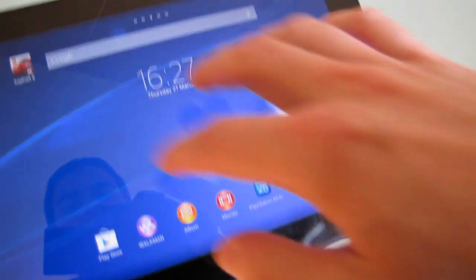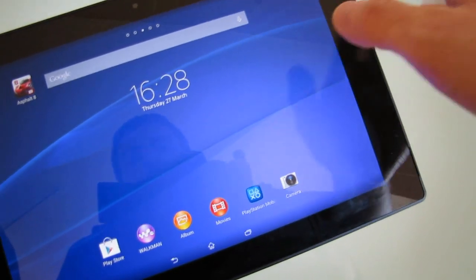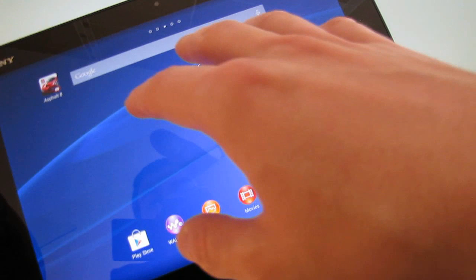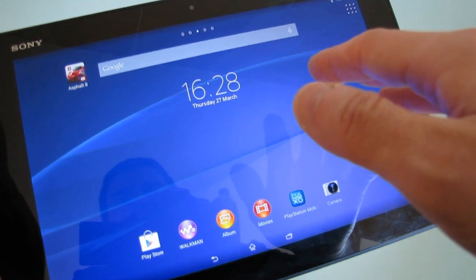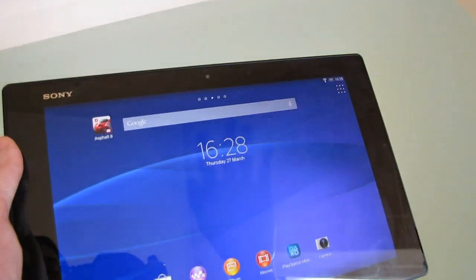Some of the things to mention before I dip it in, just to let you know. One of the things I've noticed, I've already taken it to the bath last night. You can't really do anything on it once it's submerged underwater, so the screen becomes unresponsive. Also, once it's submerged, if the screen is on, it starts catching the water flow and thinks that I'm doing things on it, and it randomly starts to select things on the tablet computer, if you understand what I mean. You can shoot videos while it is underwater, but you can't really do anything on it. Anyway, enough talking. Let's submerge it for half an hour in this bath and see what happens.